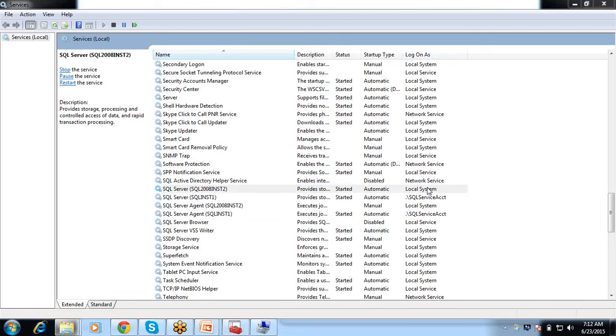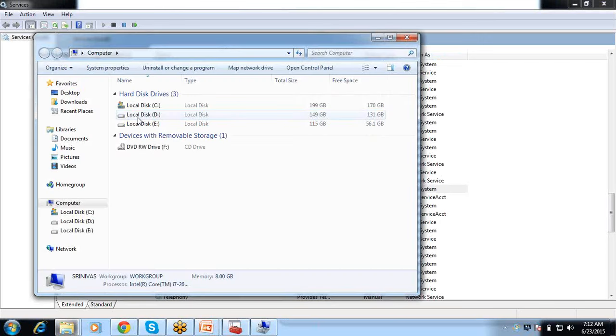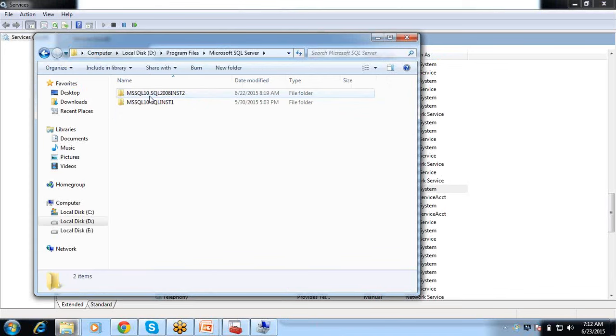I have given the D drive for my SQL Server installation. There I have Program Files, Microsoft SQL 2008 INS2. Yesterday we were discussing what is 70, 80, 90: 7, 8, 9, 10. 10 stands for 2008.